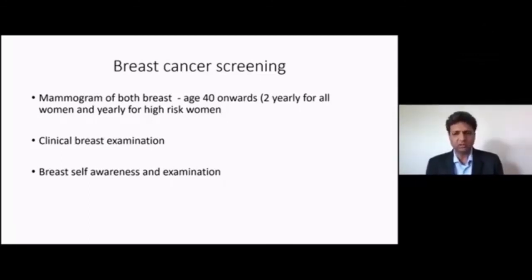I'm not going to talk about that in much more detail, but essentially, women should examine the breast in front of the mirror with their hands down, hands up, and in a lying down position, in all three positions. Both the breasts as well as the underarms and the neck should be examined, which will result in a complete self-breast examination.